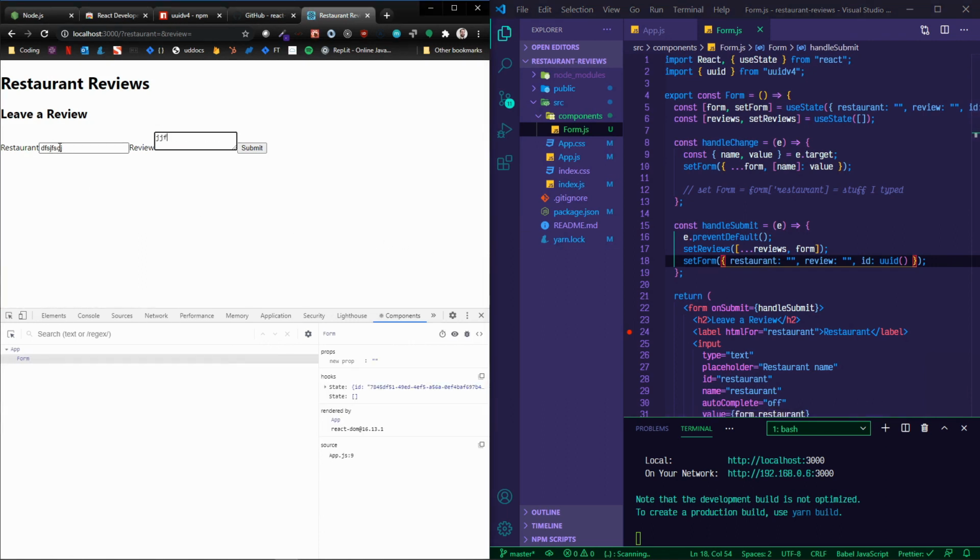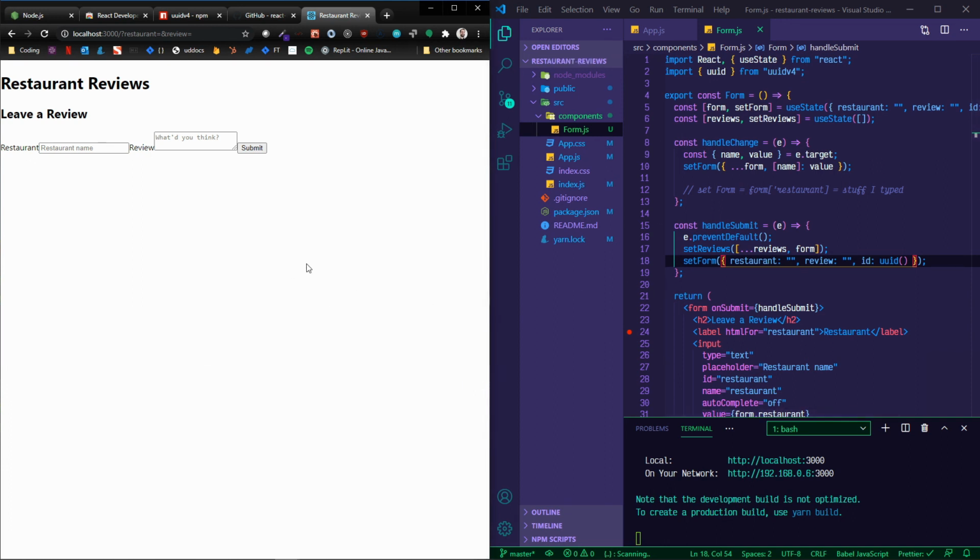Type in some gibberish. We'll take a look at our state. Our state has been populated with a restaurant and a review, and now the input is clear for us to add another one. And there we did. Now the reviews array has 2 items. Cool.